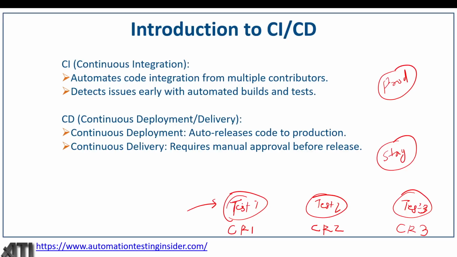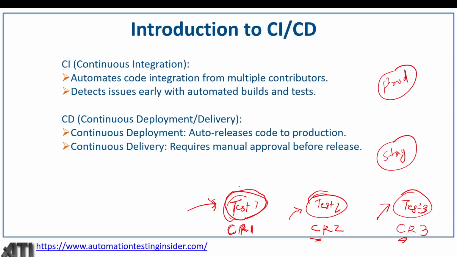This is the dev or test environment, and here CR2 is deployed on test 2 and CR3 is deployed on test 3, right? And it is successfully deployed and tested over here, and everything looks good. Let's say CR1 belongs to the login page, some changes on the login page. CR2 belongs to the home page, and let's say CR3 belongs to the admin page. So all the changes have been made successfully by the development team, and deployed on the respective servers, and we have tested it, and we have written the automation code as well here, right?